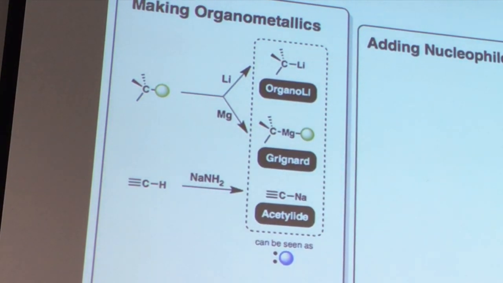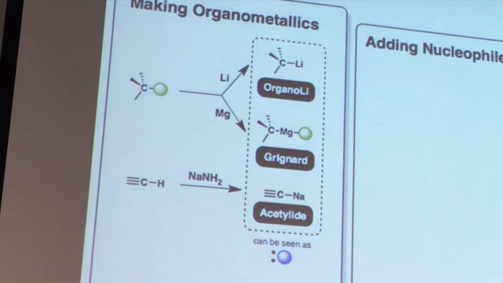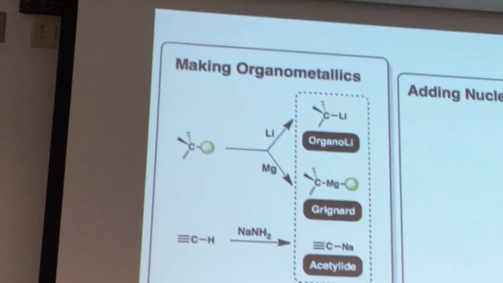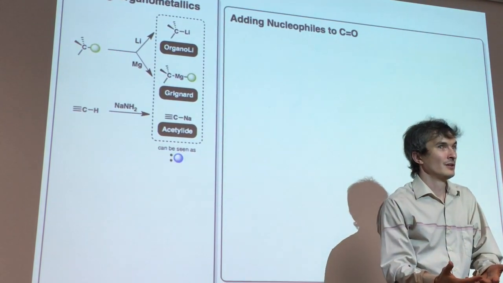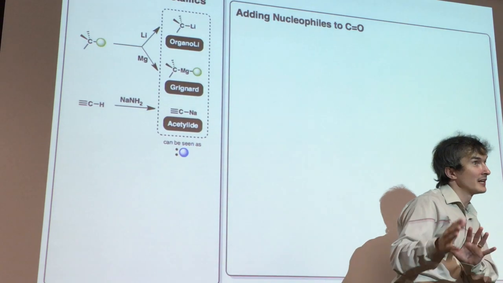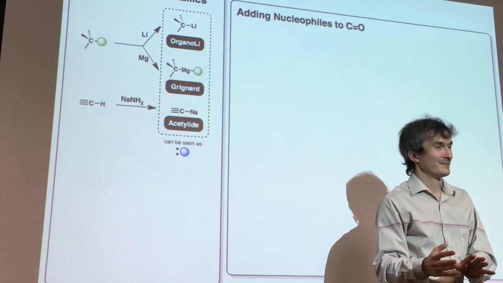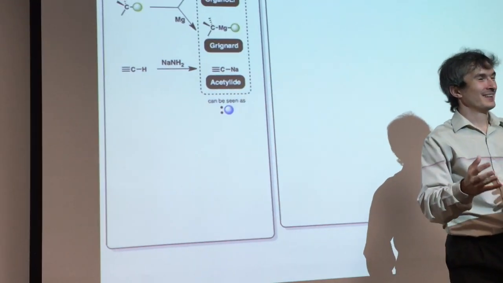Yes, the first one is called an organolithium compound. Yes, the second one is called a Grignard. Yes, the third one is called a sodium carbanion. But all of them are just messengers. When a postman comes to you, what do you want him to give you? Are you interested in anything else from that postman? No, right? That's the hope.